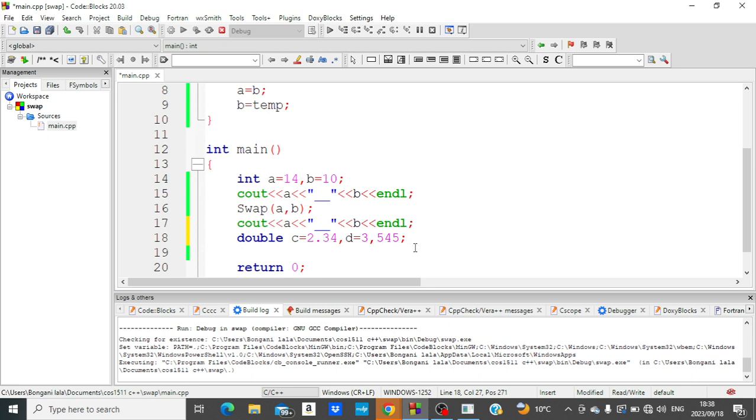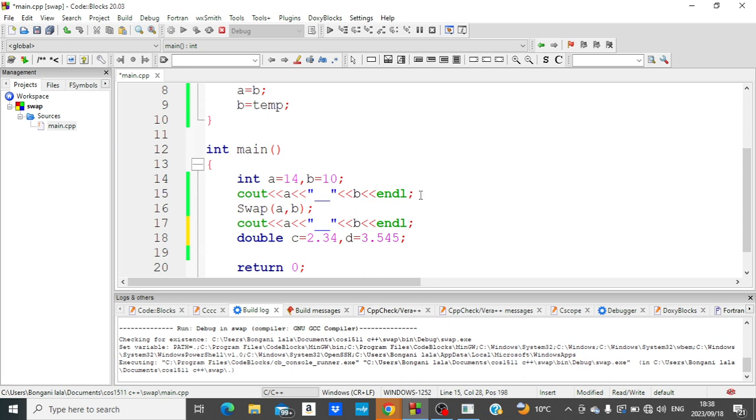Then we have it like this, so we have double c and d.